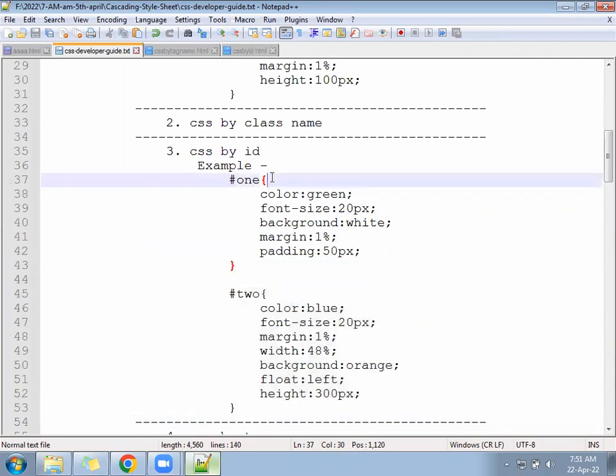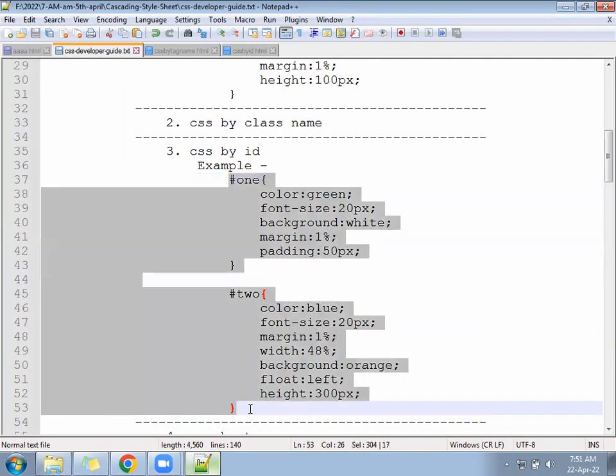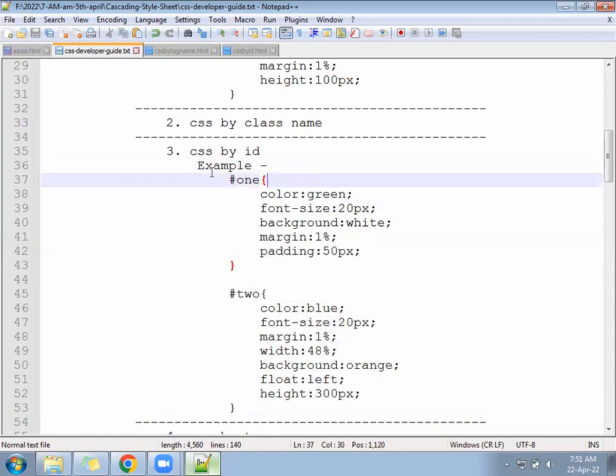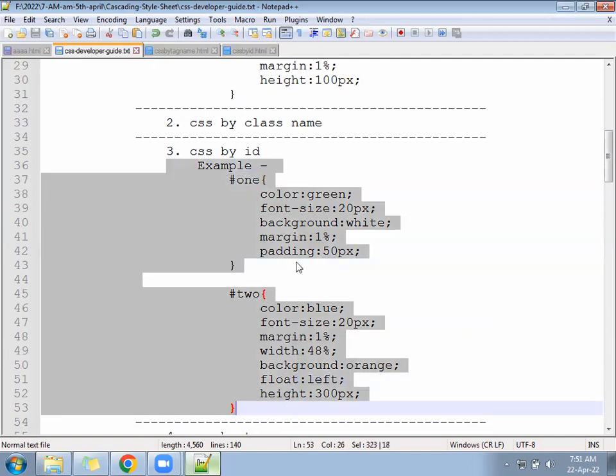So now something like this. This becomes an example of how to create the ID using hashtag. Next, we can write one example for class. So create the next file, css by class.html.